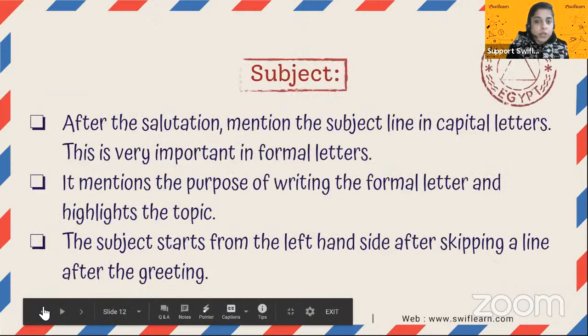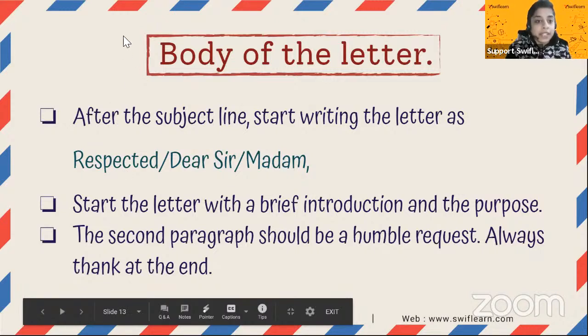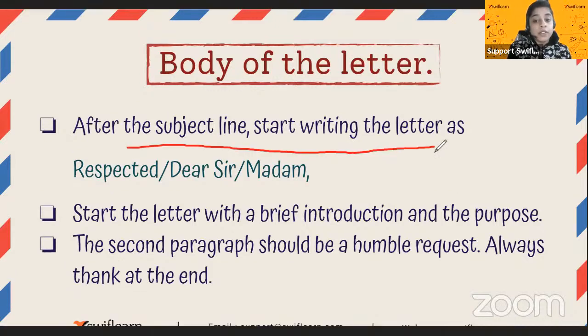So I told you, write the address, the date on the right hand side. Then on the left hand side, what you're going to write to the principal, which is the salutation, official address of the principal. After that, what you are going to write? You are going to write the subject in capital letters. After the subject, greet the person. Once you have done the greeting, you have the body of the letter. After the subject line, start writing the letter.